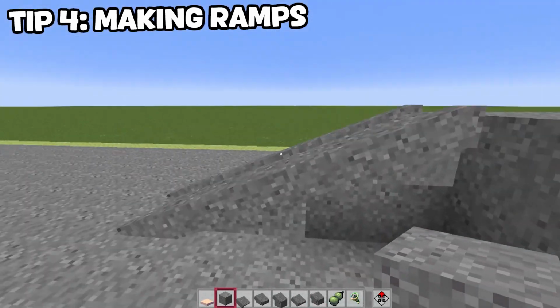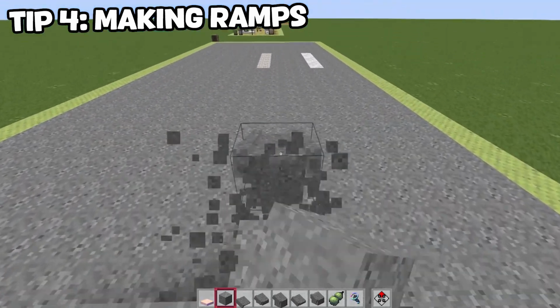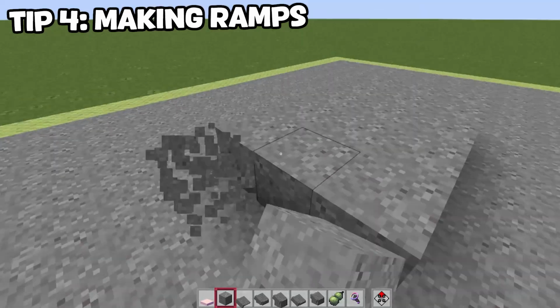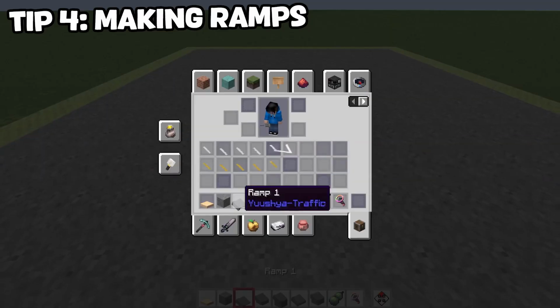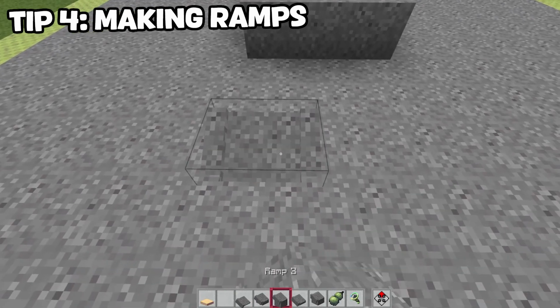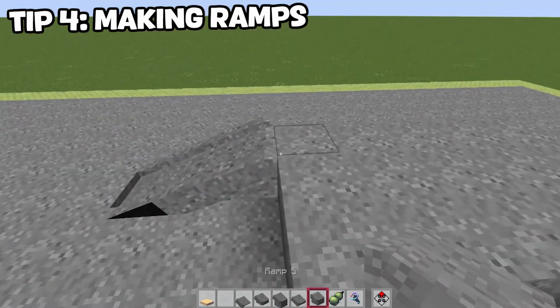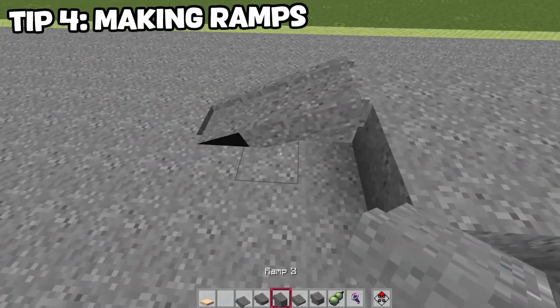But let's say I don't want it this high. I want it to go just 1, because there's like one bit of road there. What do? Well, there is a way of doing this. So what you need to do is get ramp number 3. Okay, so you need to put it in, third one in, and bury it like that. Then you can put 4 and 5, and it links up neatly with the road there, look.